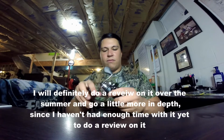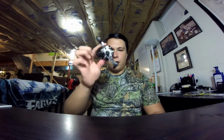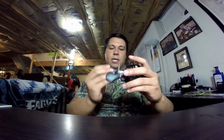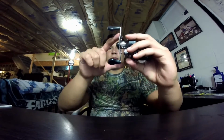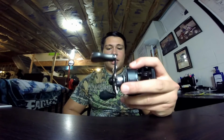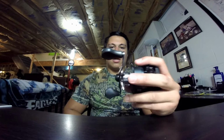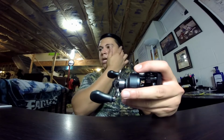Yeah, this is definitely a very nice low profile reel. The really nice thing I like is these big paddle grips, and it has a bowed handle, so I'm definitely going to get some good use out of this. Like I said, the real big thing is the paddle grips, because if you're reeling, you have a lot more to grab onto when you're going to set the hook and start reeling.